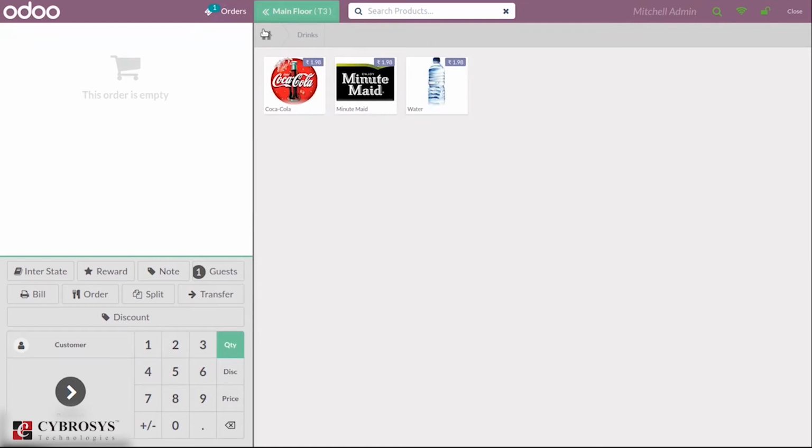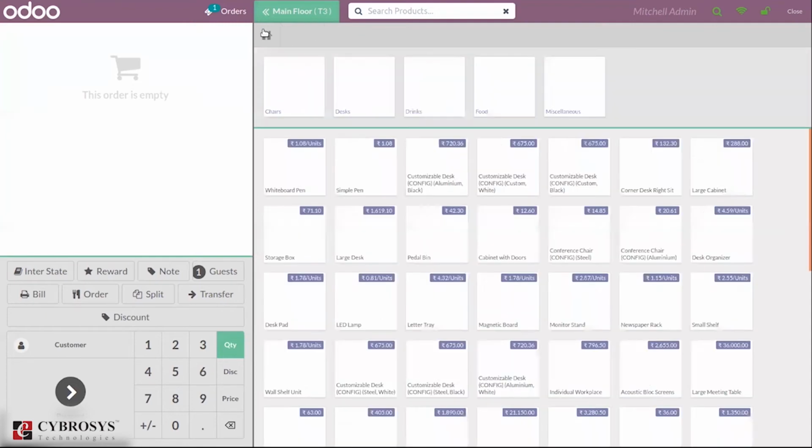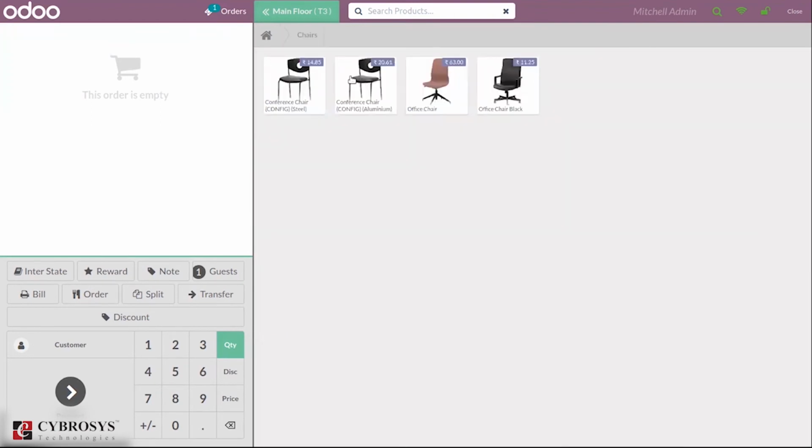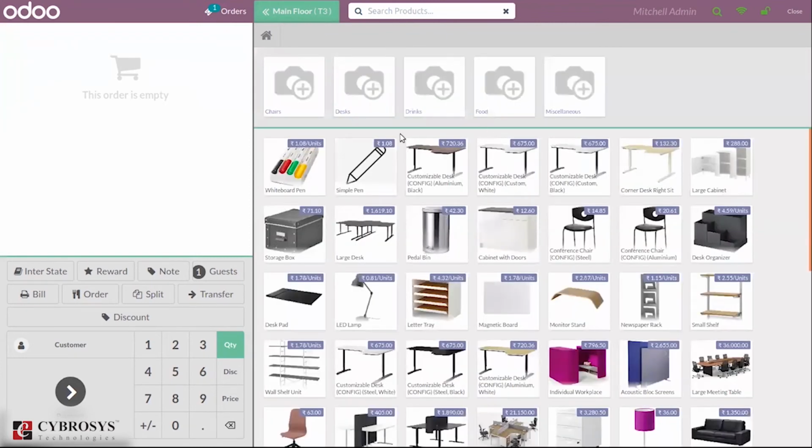That is in the point of sale setting, bar setting. Then here if you come back to home, you can see all the categories, and you can see all the products with pictures and prices. And when you click one category, you can see the products under that category. Okay. So from here you can make orders.